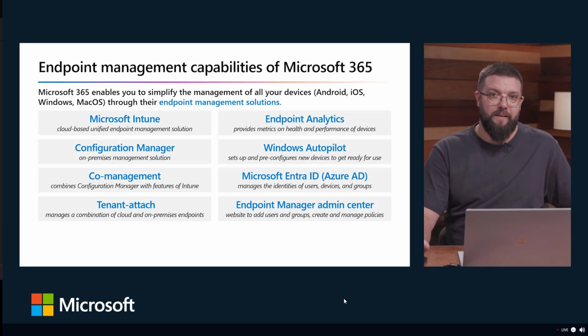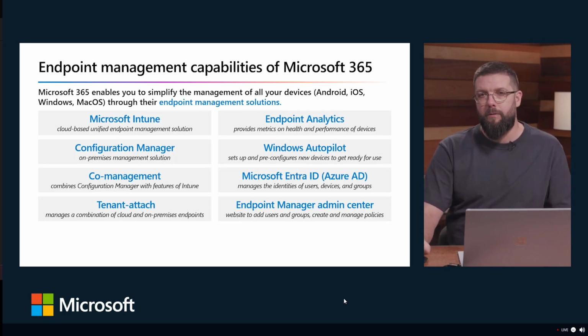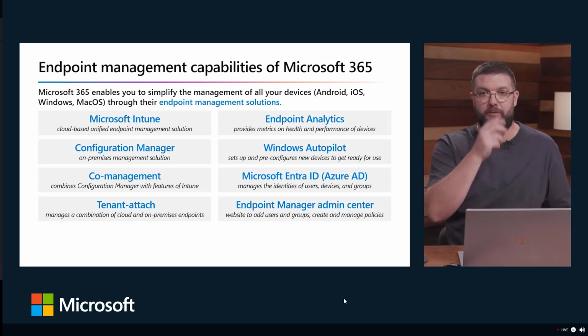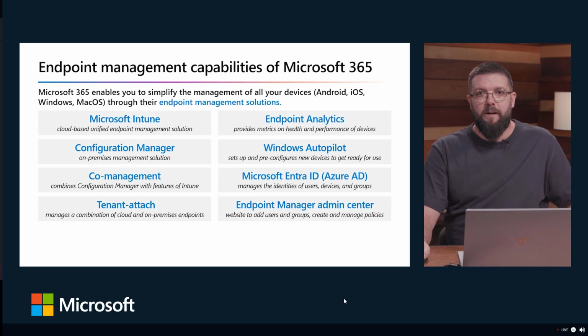There's also the tenant attach approach, which is if you need to manage that combination of both cloud and on-premise endpoints, you can use Cloud Attach to use both Intune and Configuration Manager. And Cloud Attach consists of tenant attach, co-management, and endpoint analytics. Now, tenant attach sets up synchronization between your Configuration Manager site and your Intune tenant. And this synchronization provides you with a single view for all your devices that you manage from Microsoft Endpoint Manager Admin Center. Endpoint Analytics, that's a cloud-native feature or service, that provides metrics and recommendations on the health and performance of your Windows client devices.